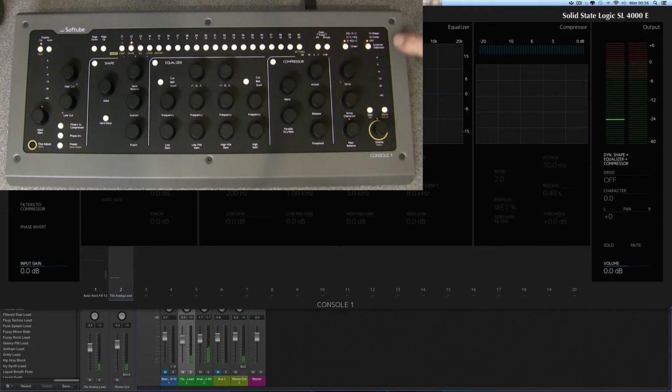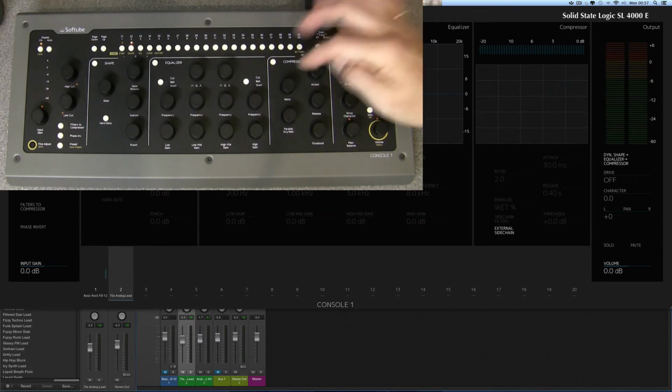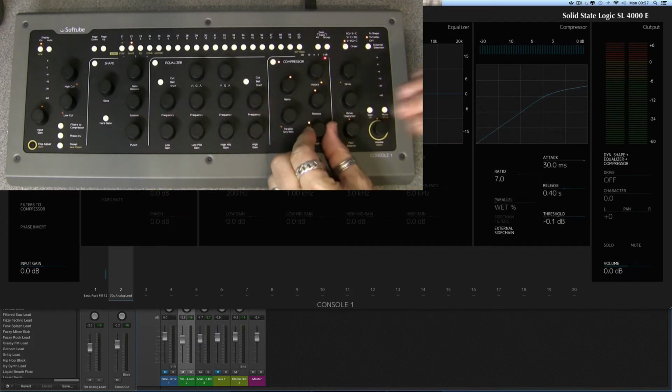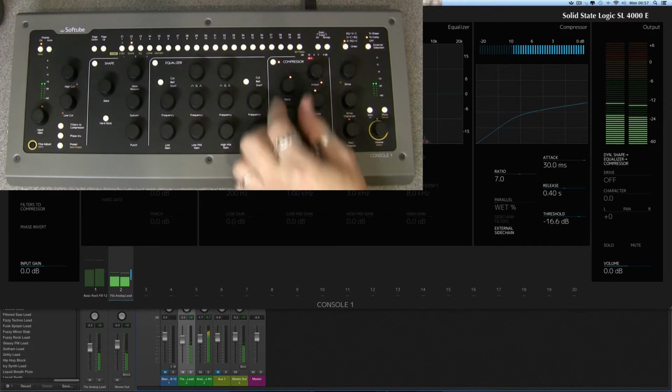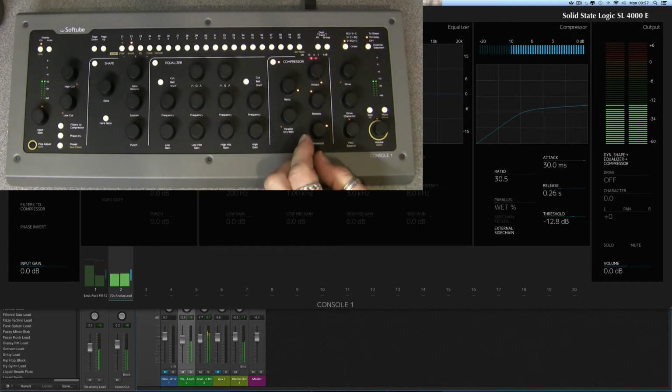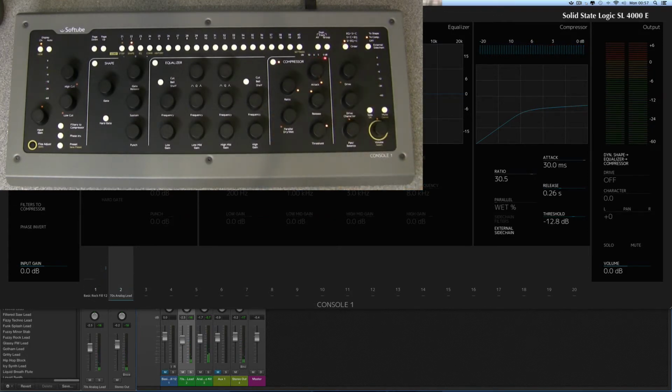Okay, so here, external sidechain. I switch the external sidechain for this channel to compressor. And now the sidechain of the compressor is going to hear that 16th rim shot coming in, and that will trigger the compressor. Okay, the sound going through the compressor is the synth. So if I add compression, the 16th rim shot starts ducking the compressor up and down, making it go on, off, on, off, on, off like that, which makes the synth go up and down in level, because the compressor's making it go up and down. Yeah, and so we get sort of a tremolo effect on that synth.